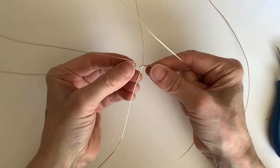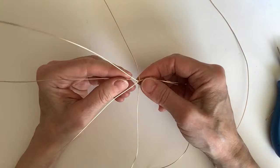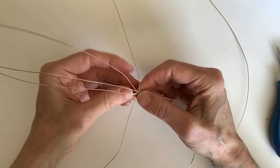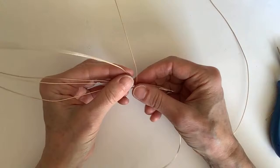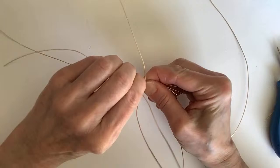So now what we're going to do is, we did those ones. So what if I, yeah, I'm just really thinking out loud, guys. So that has to stay there, that has to stay there. And then this one would have to, okay, what if we bring that one up? Okay, what if we bring those three up? This one goes here, and then we still do the twisty thing, but we're doing it with a different wire. So now we're gonna go these ones, two, three.